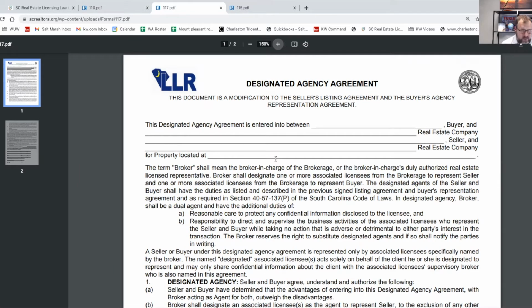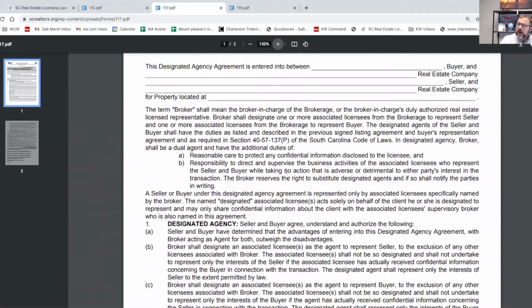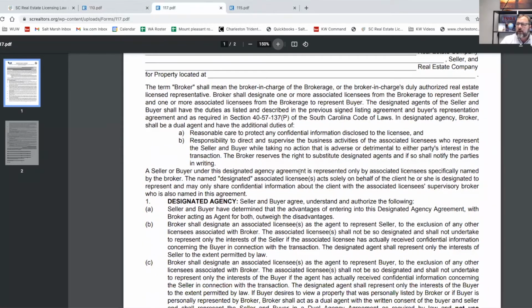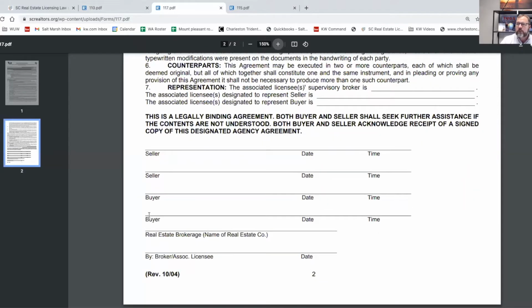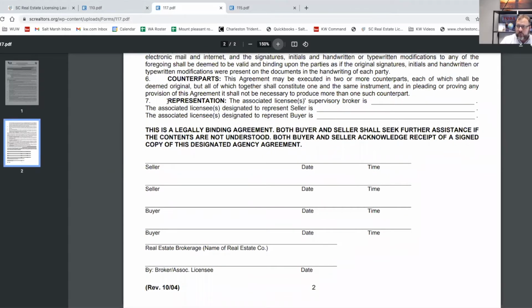then you would use a designated agency agreement. The designated agency agreement goes into detail. Again, that's not for today. We did that in the contract class yesterday. However, this does need to be signed by me as the broker, in addition to the buyer and the seller. Understand that in this, the representation is clarified in paragraph 7, where it talks about who is designated to represent the seller and designated to represent the buyer. I need to sign this to acknowledge that you actually do have an agency relationship with the buyer and or the seller, depending on who you represent in that transaction. This is signed by me as the broker because this acknowledges that those two people have been designated. That was a point of clarification that needed to happen in there.